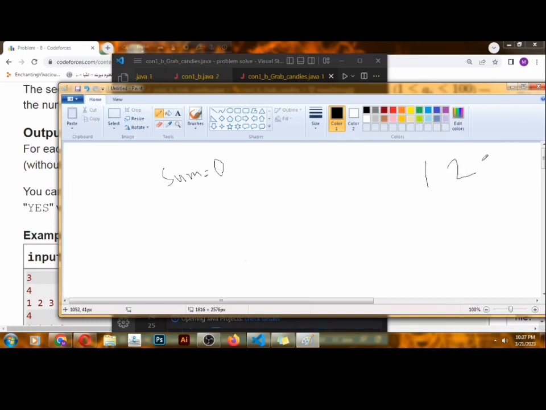So firstly sum1 is 0, and then when it goes into the loop, you can see here the even numbers are 2 and 4, and the summation of 2 and 4 is 6. So in the first step the sum1 value is 6.